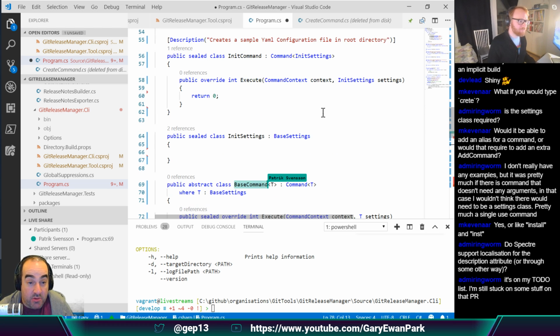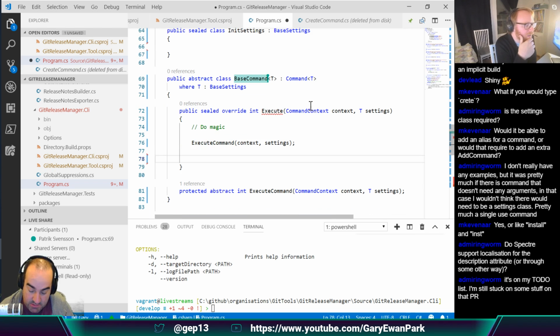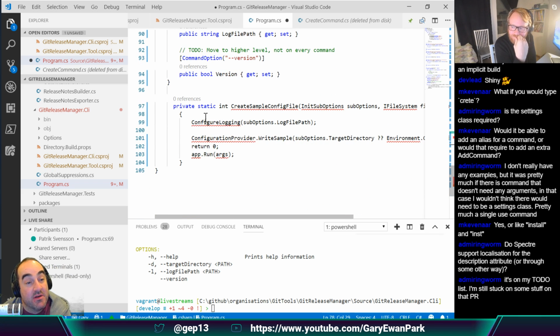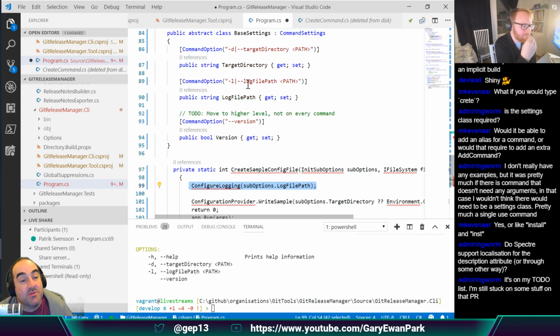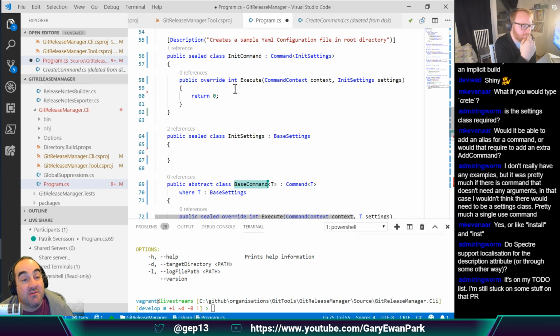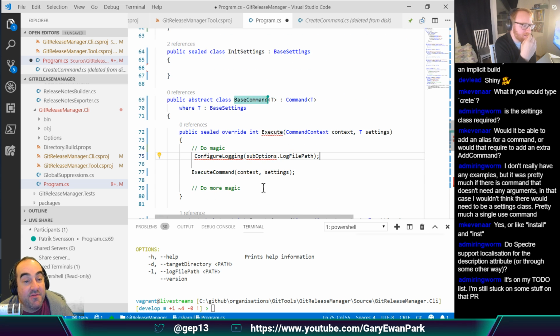So in theory, we could then also have, where did that go? We could do more magic before. No, that should be call Jedi Council. Yeah, exactly. I think what was attempted here was this configure logging. Let's maybe put this in, so this would be as an example configure logging. And then after here we could do tidy up or something, but the heart of this specific command is done within that execute command method.